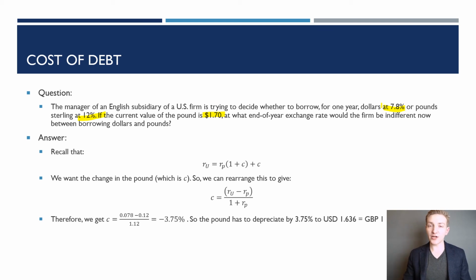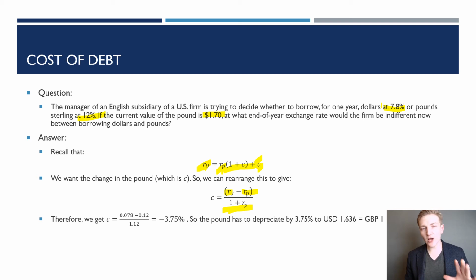Now to do this calculation, we need to recall that the ultimate cost is equal to the interest rate we'd pay multiplied by 1 plus the change in the currency, plus the change in the currency. Now we can rearrange this and we can solve for C, which is the percentage change in the currency. Now this is just rearranging the whole formula and solving for C. Basically group up everything that would have C as a pronumeral and then divide through as is relevant. This is ultimately going to result in R here being the interest rate that we wanted to solve for, minus the other interest rate, divided through by 1 plus the interest rate rather.